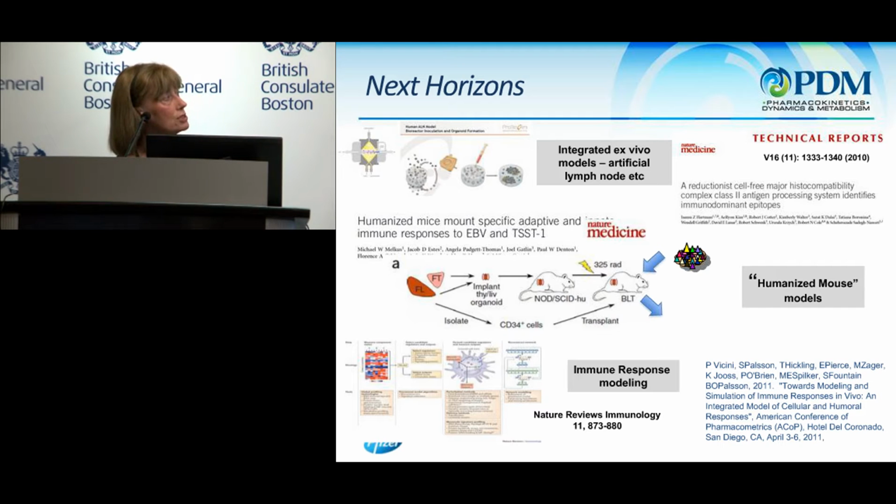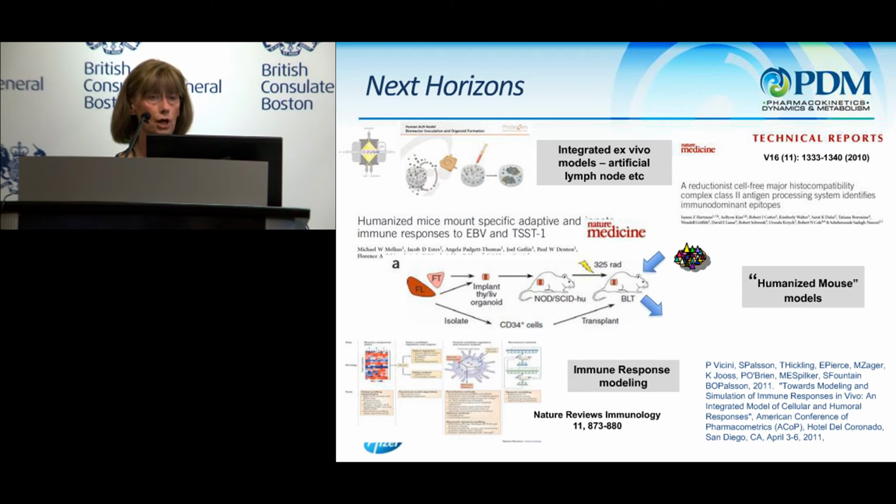So really what we see on the new horizon is we want to explore more integrated methodologies, things like the artificial lymph node, humanized mice. There's also a laboratory that's looking at a reductionist approach, where one could look at things like the actual processing by proteolytic peptides. These could all have value in different ways.